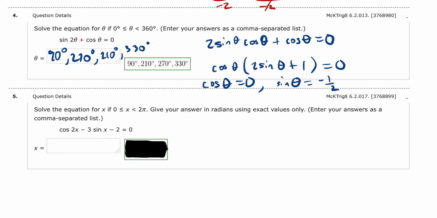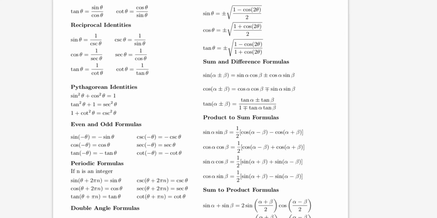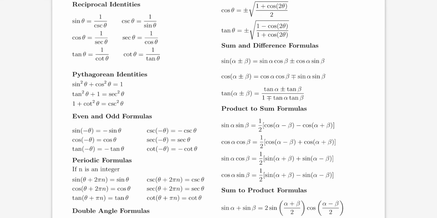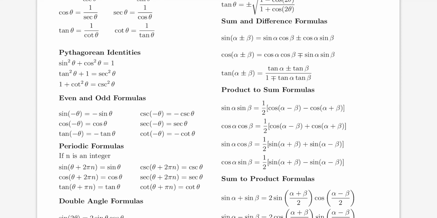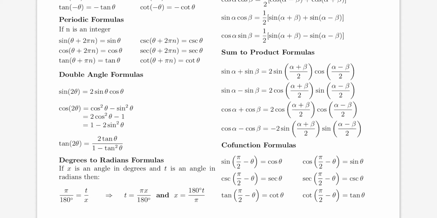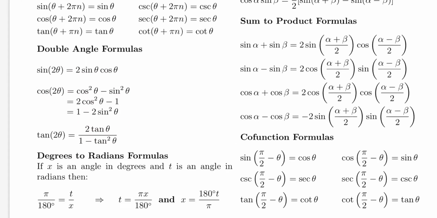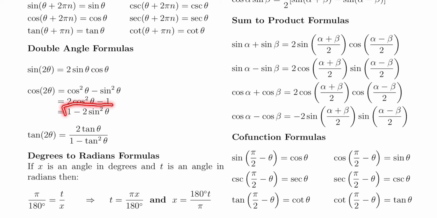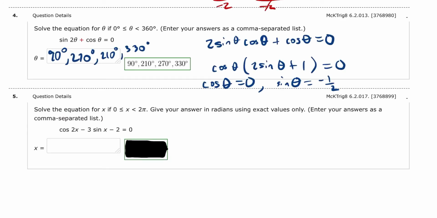For the next equation, we're going to use the double angle formula for cosine of 2x. If you recall that one, we can go to our trig formulas and look at those double angle formulas for cosine, and they are down here. There's 3 of them to choose from. We want to choose the one that doesn't have a cosine, so it would be 1 minus 2 sine squared.